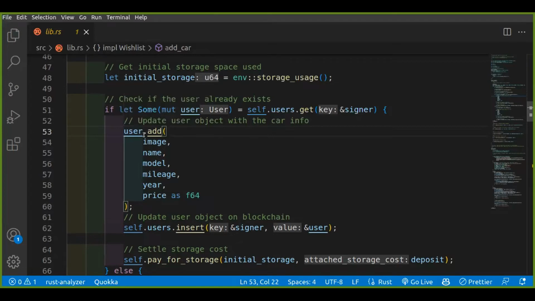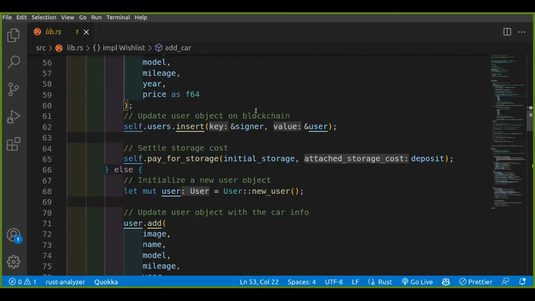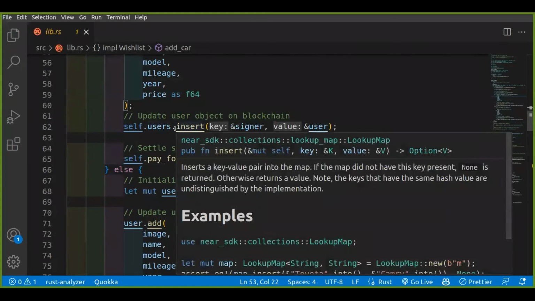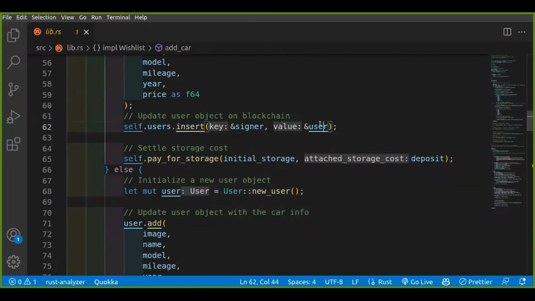Then after making this change, we need to update our user object on blockchain by doing self.users, so our users collection, then insert our user object under the user's wallet address.